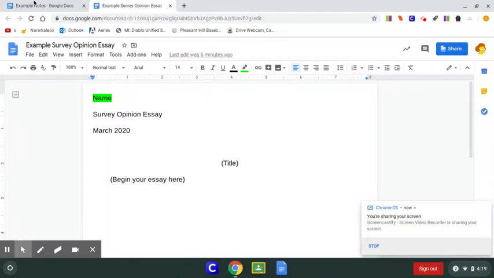Okay, today we're going to take our outline and turn it into our draft. So you want to go to the Google Classroom, the writing classroom, and access your document. If you haven't started at all, it'll look like this. If you've already started it, then obviously you'd have some typing on there. If your outline is on your Chromebook, like my example one is, you might want to try this.